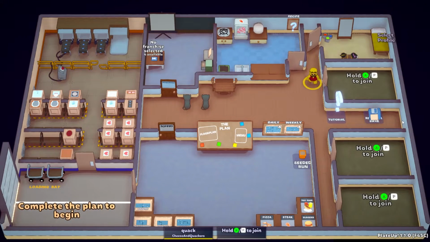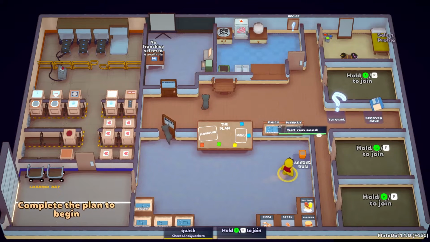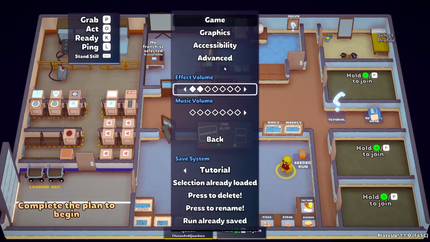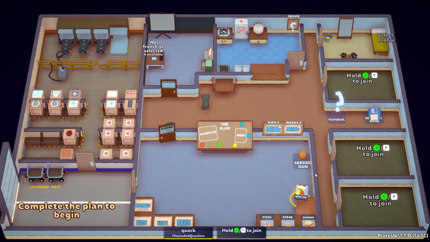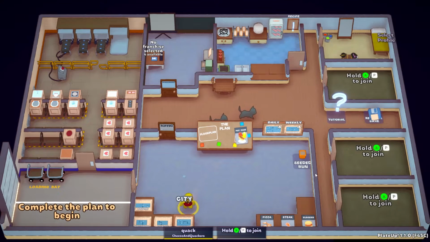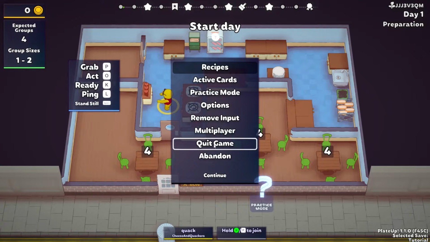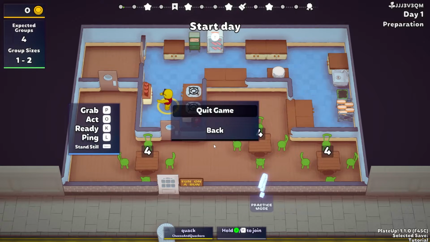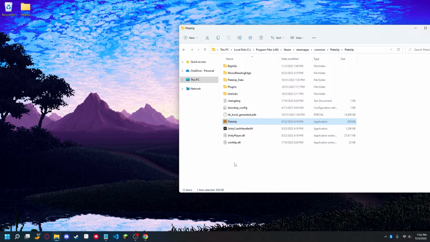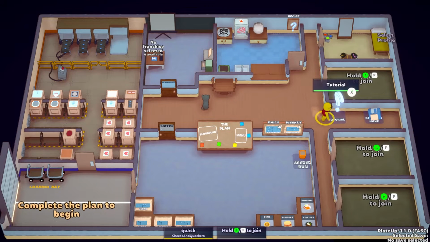Another way to use it, if you already have a save ongoing and you want to keep it, then just go ahead and create a new save. If you properly saved it in this menu, then you should, let's say you create another one. If you start it up, when you're done with the run, just click quit game. It'll automatically save it. And now when you start up the game again, you will see the recover save in the HQ.